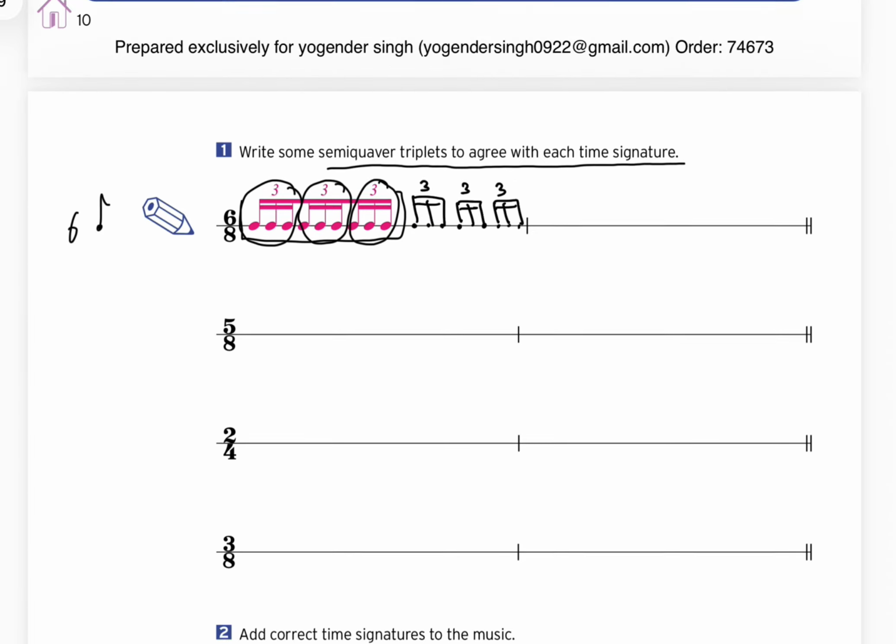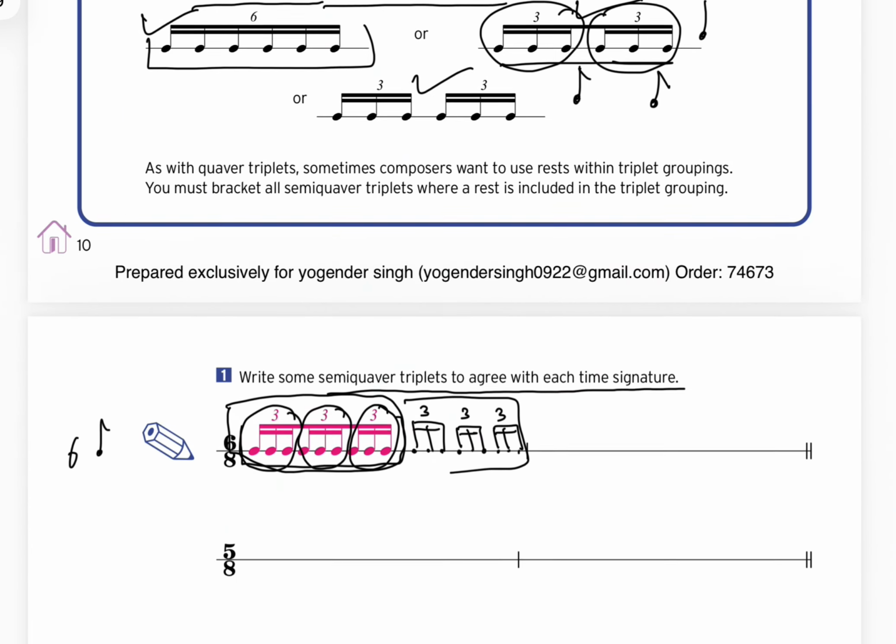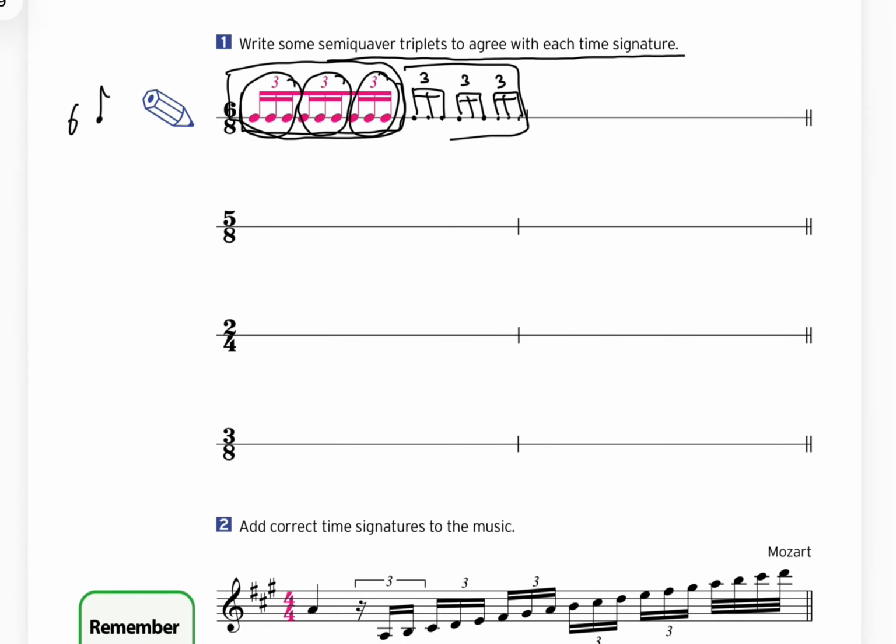So as you see here, over here in the example, the first example they have written like this, where we can write this same as this one, the separate. So we have done the separate one. Okay. So let's write after that. So after that, you can just write here 6 of them more. So we're gonna do this. Okay. We're gonna make 6 triplets. So I'm just making them. You can just write when you write, just write them properly. Okay.